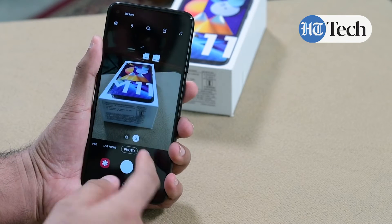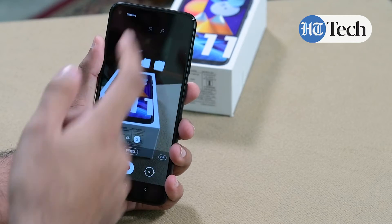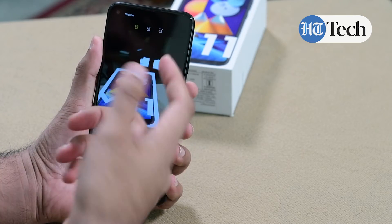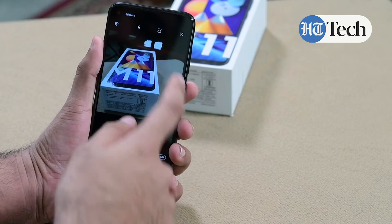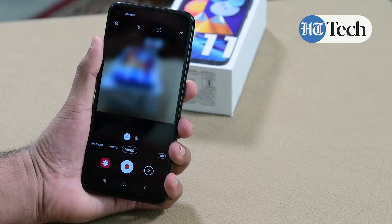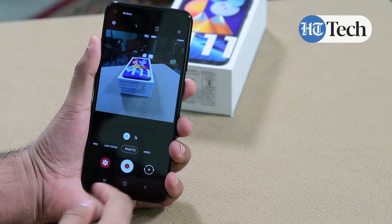You also have the video feature which is quite dynamic as well. It lets you shoot in full screen mode and in different one-to-one ratios. There are a lot of things you can play around with, including the enhancement filter mode which lets you add filters and more variations to your video.